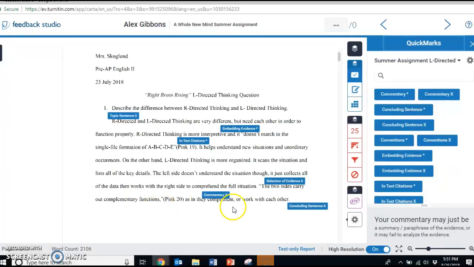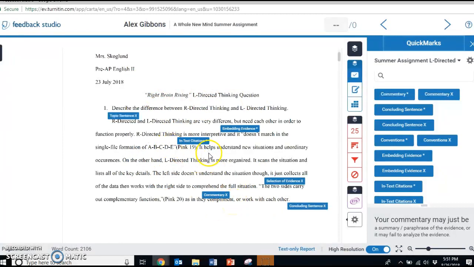And again, I think that actually impacted the next thing we'll talk about, which is commentary. A lot of times I noticed your commentary was very brief. You would start to tie the evidence back to the question, but I think part of the problem was that you didn't pick great evidence to begin with, so the commentary was just kind of brief. It didn't really fully tie back to that question. So we can work on expanding that too.